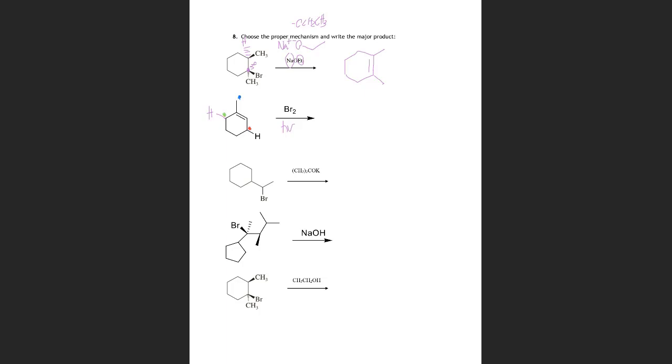We then need to compare, because we're looking for the most stable, so we compare their resonance structures. The red one would come down and then take one electron from the double bond, and then this would form a radical here.